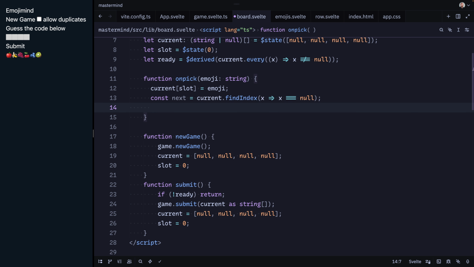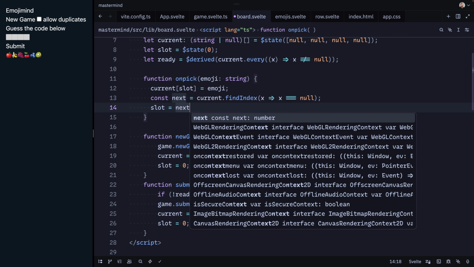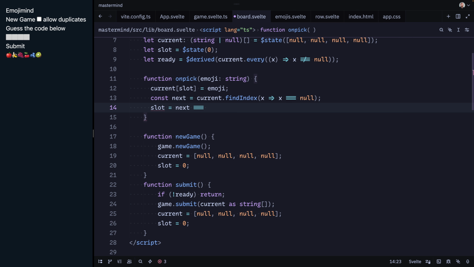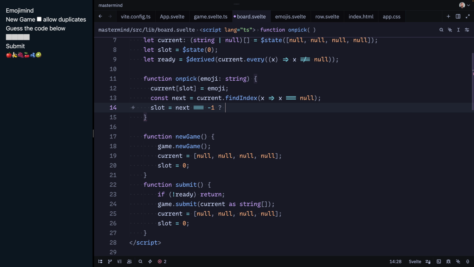And if it can't find one, so it should be -1 if that's the case, then just keep it at slot. Otherwise, set it to the next one that it found, which by default will be kind of the next one forward as it goes through.